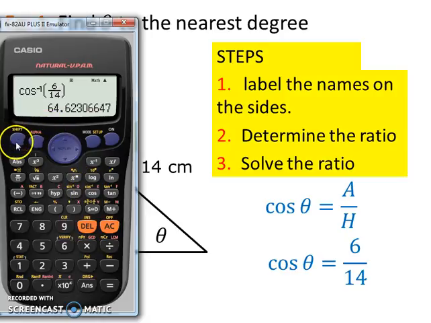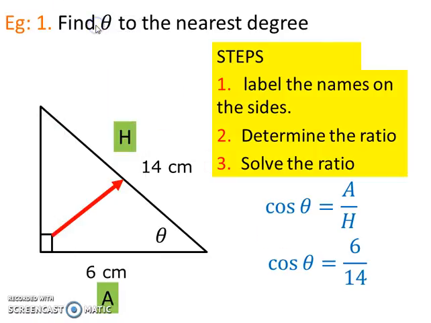Now this you can put into degrees and minutes by pressing that. Now this question's asking to the nearest degree, so we only need to write down the first section, but we need to round off carefully. Because these minutes are over 30, we have to round that up to 65 degrees. So then you just write your answer in, theta equals 65 degrees. Can you write this first example down? You'll need to pause the screencast.